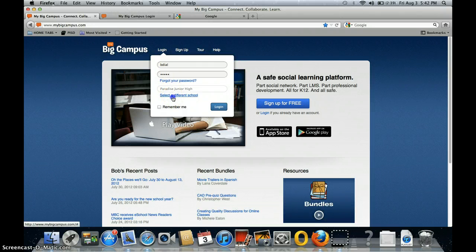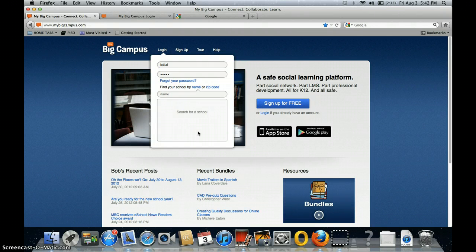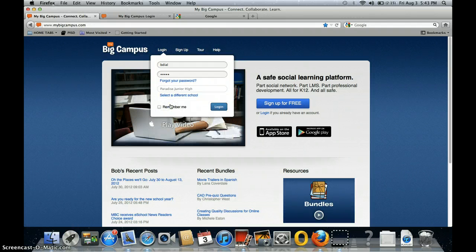And then when you log in, it's going to first look like this to you, unless you've been on here before, and it'll show Paradise Junior High, Paradise Intermediate, Paradise High School, and so on. What you're going to do is type in the name of your campus. Do not type in Paradise ISD, but type in Paradise Junior or Intermediate, and it should show up and populate immediately below the search box. Just select it once it shows up, and then click Login.